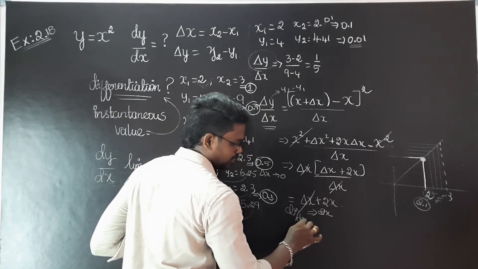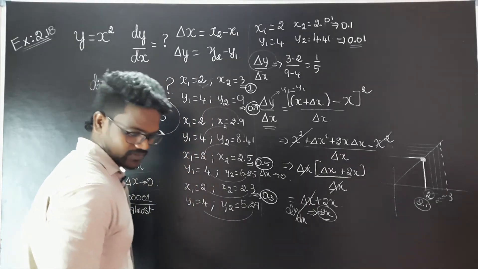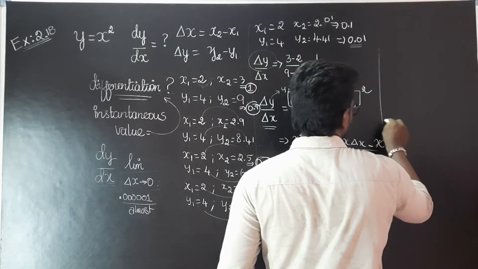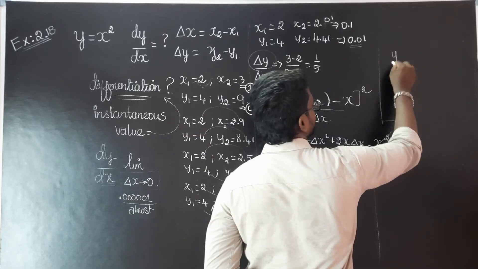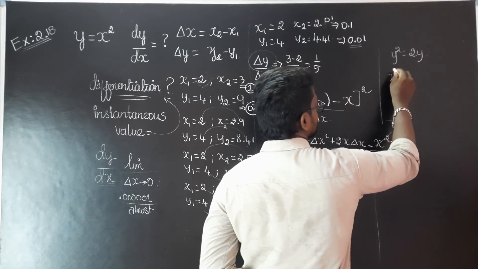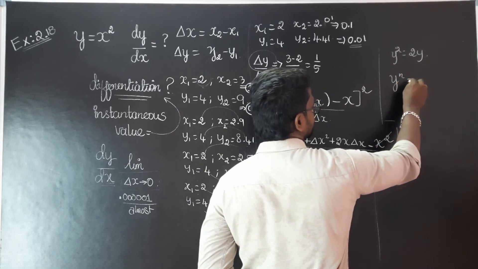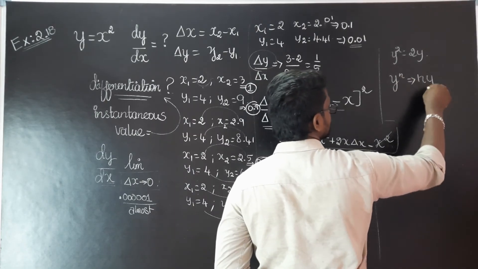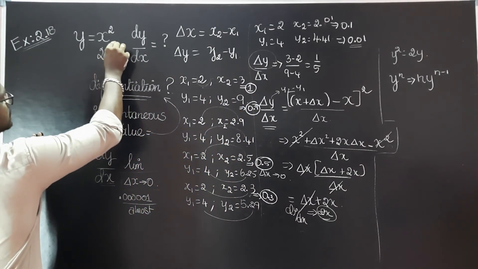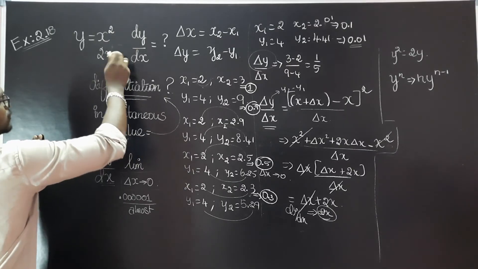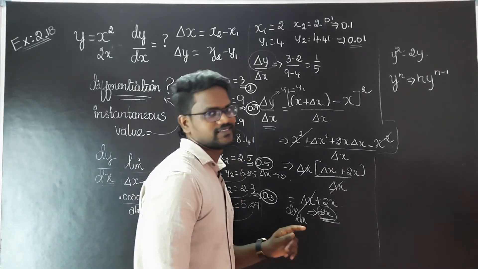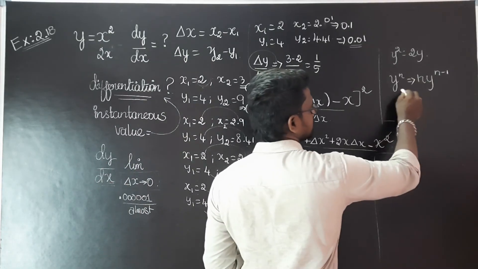So dy by dx, we will say 2x. This is the mathematical proof. What I am saying is: if y equals x squared, dy/dx equals 2x. Therefore y to the power n gives dy/dx equals n times x to the power n minus 1. For y equals x squared, 2x is 2 times x to the power 2 minus 1, which equals 2x to the power 1, so 2x. Very simple.